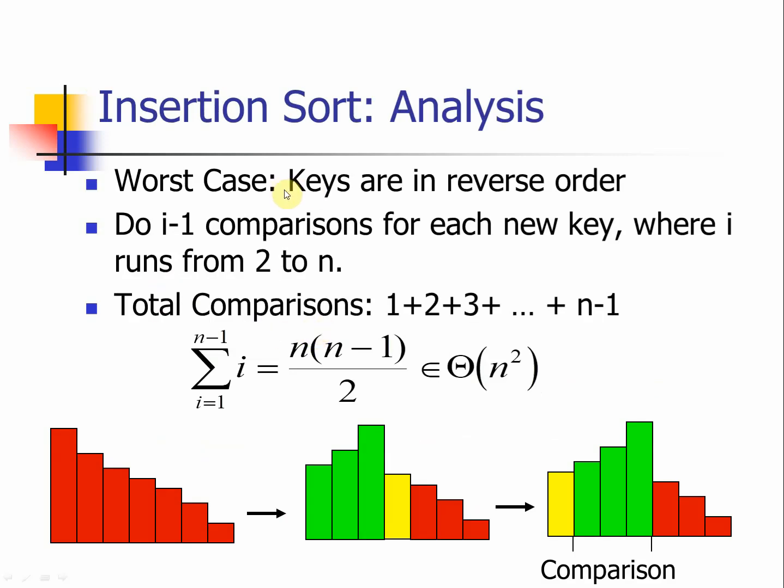So the worst case scenario for the insertion sort is that if the items are reverse sorted. That means every time you try to process one item, the yellow item needs to go all the way to the beginning. And then the swapping operation actually costs you a lot of time. However, this gives you an upper bound of the sorting algorithm.